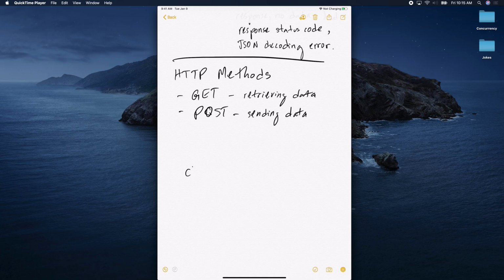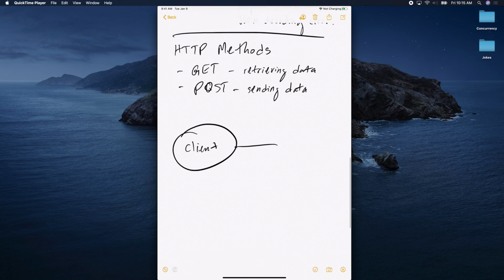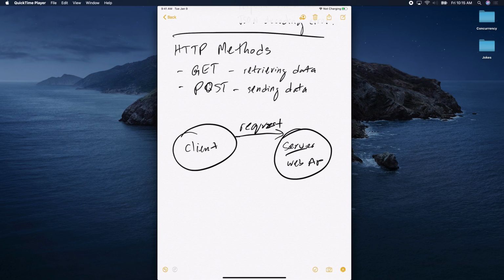So we had a client, right? And we have a web API or a server. So we make a request, the client sends a request to the web server.